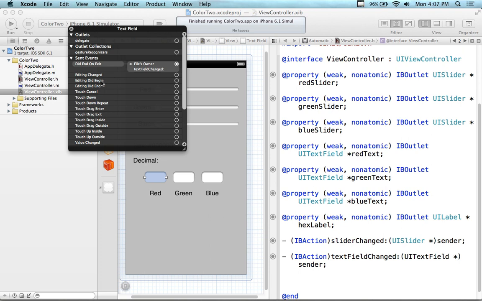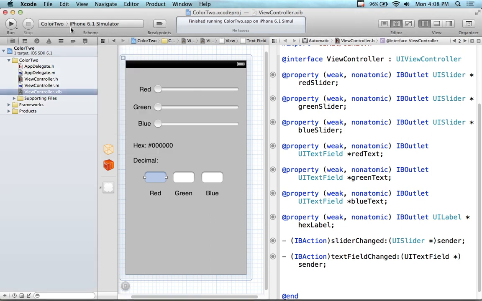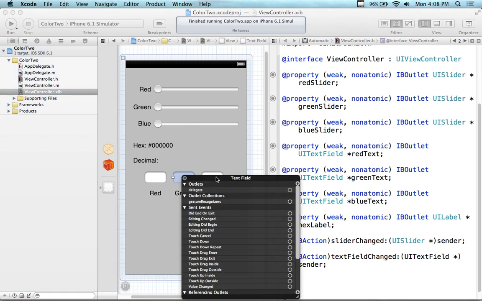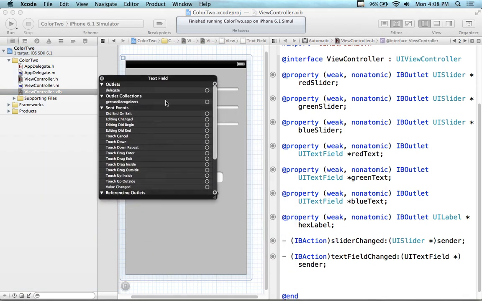We could do the editing changed, but we're going to end anyway. And we're going to use the same technique in the iOS class for part 3 or 4 or whatever of the, what were we doing? I don't know. Whatever that tutorial is going to use that as well today. Oh yeah, the list view with the plist files. Yeah, they're still working on that one. So go ahead and wire these up to the text field changed.